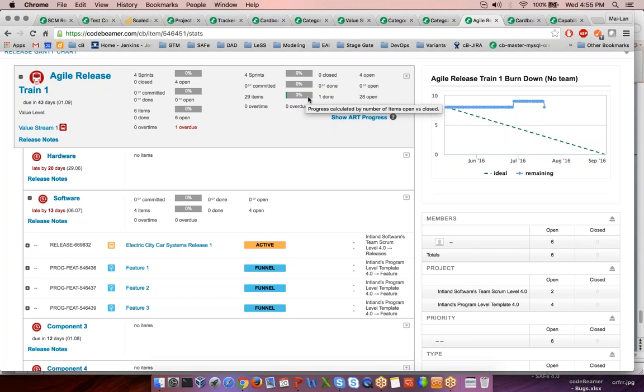All right. Another thing is also that with Codebeamer, we support the built-in quality, which is also a core value in Scaled Agile Framework. And this can be reached with Codebeamer, since Codebeamer supports development processes even down to source code level.